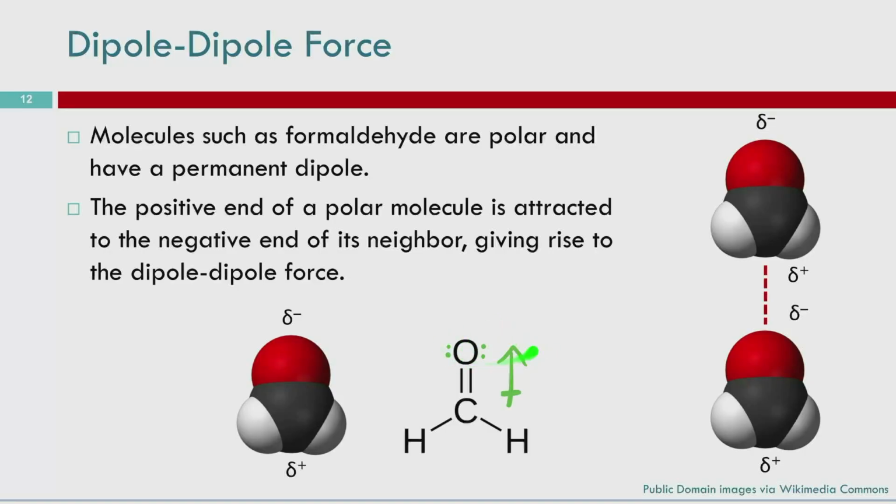Because of these electrons getting pulled over to the oxygen, we get a partial negative on the oxygen and a partial positive away from the oxygen, somewhere in this area, kind of between the hydrogens. And this is a permanent force. It's always there. Because we have a permanent force, these formaldehyde molecules can stack up positive end to negative end. And these little dashed lines indicate there's an attractive force going on there.